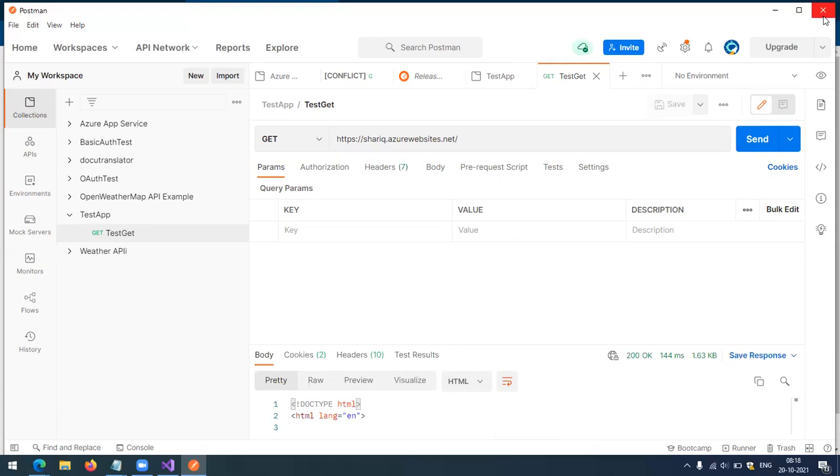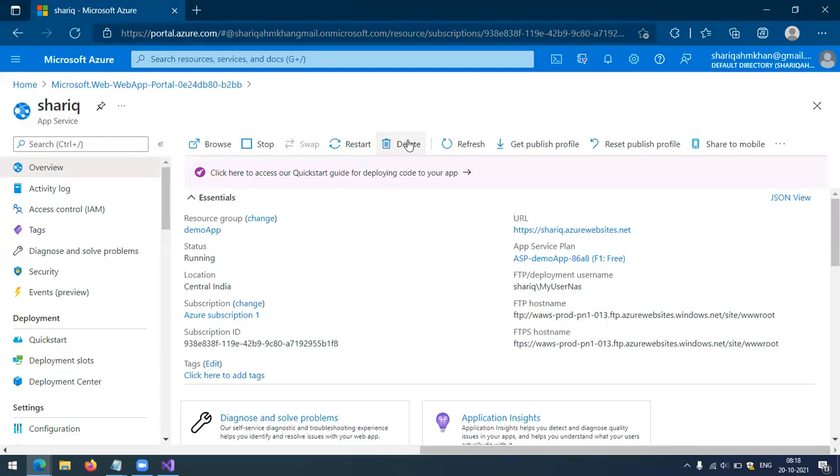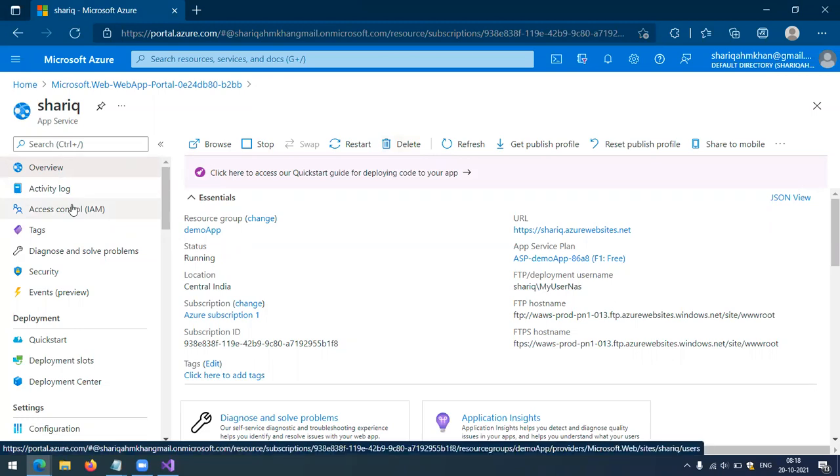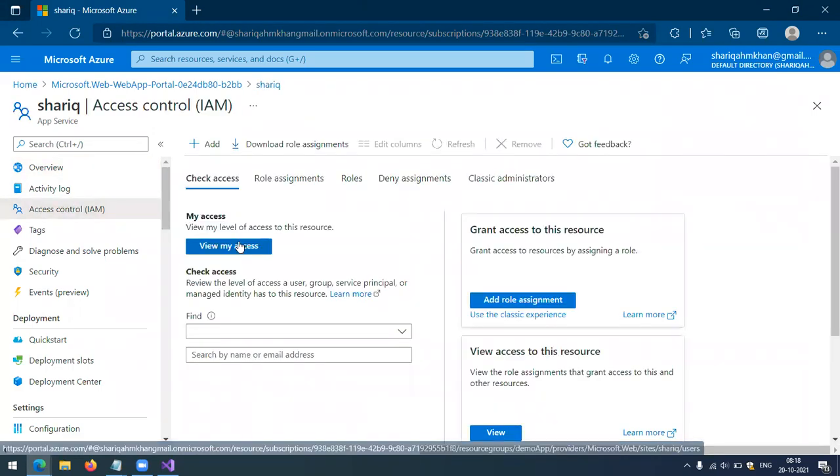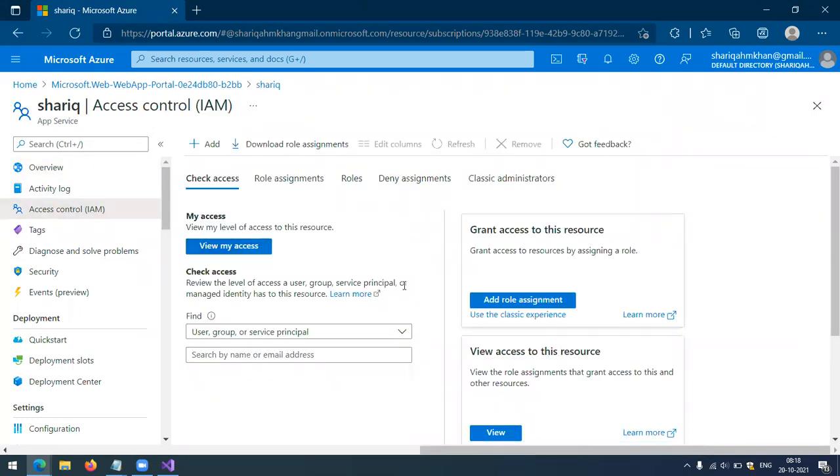So we'll just go back and check what other options are there. Now, if you want anyone to manage this app service plan and let other developers, there is access control where you can assign people based on their roles who can manage this application. All these kinds of things, like letting them access this particular resource, can happen from identity and access management.